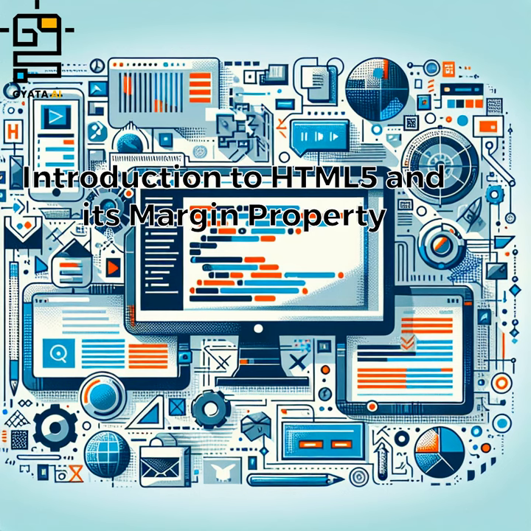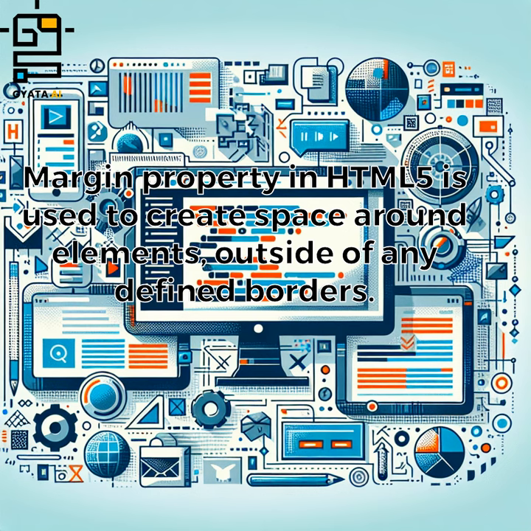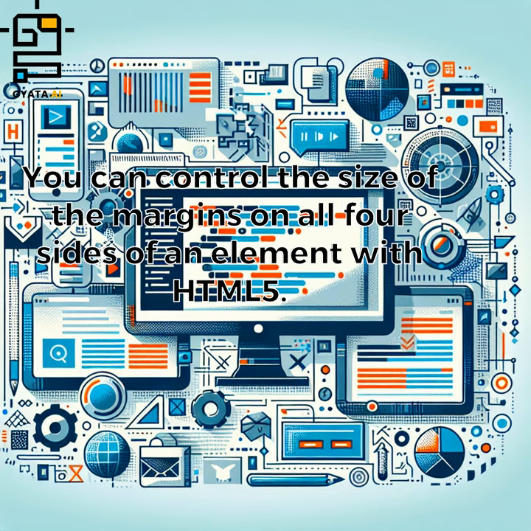Introduction to HTML5 and its margin property. HTML5 provides a robust structure for web content and design. The margin property in HTML5 is used to create space around elements, outside of any defined borders. You can control the size of the margins on all four sides of an element with HTML5.